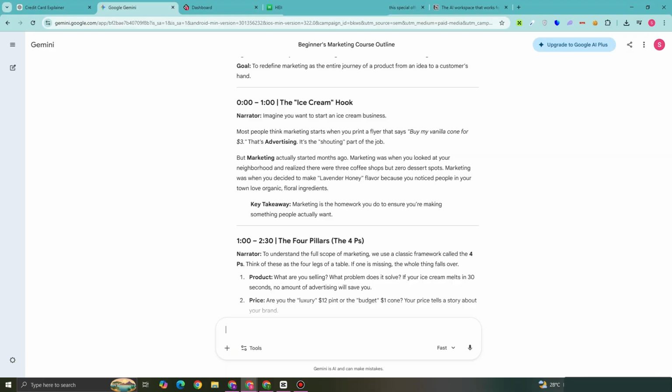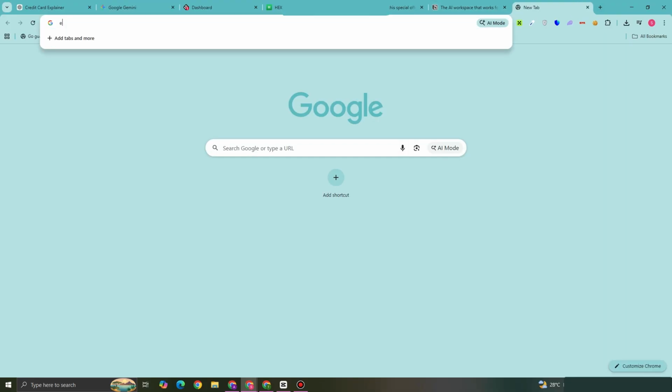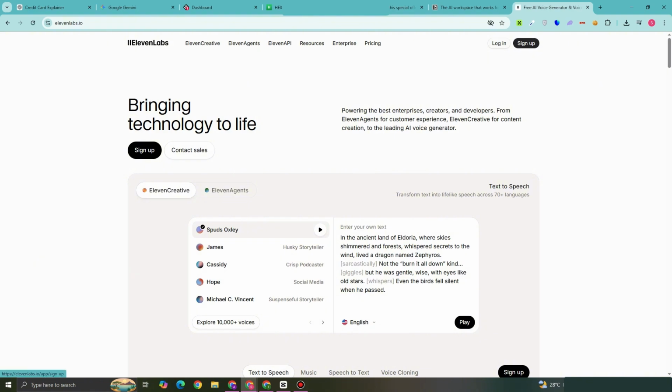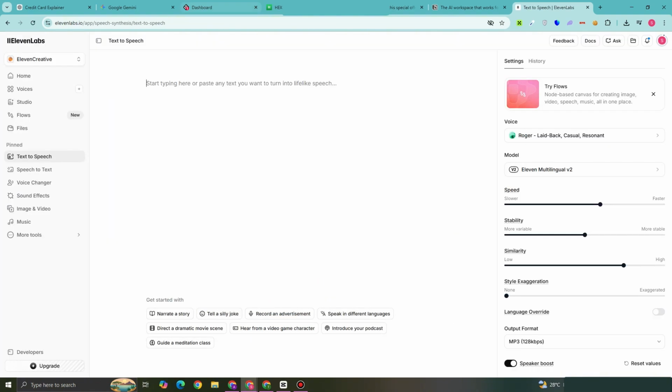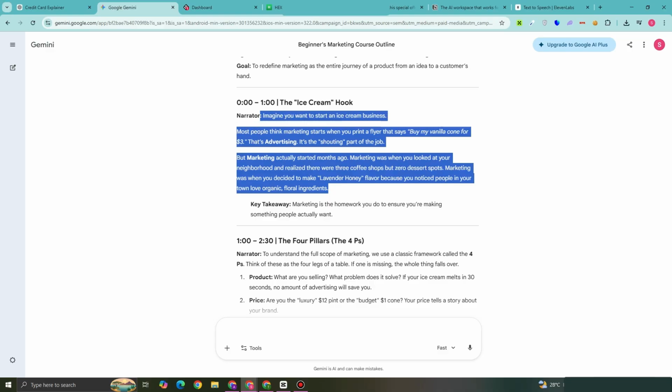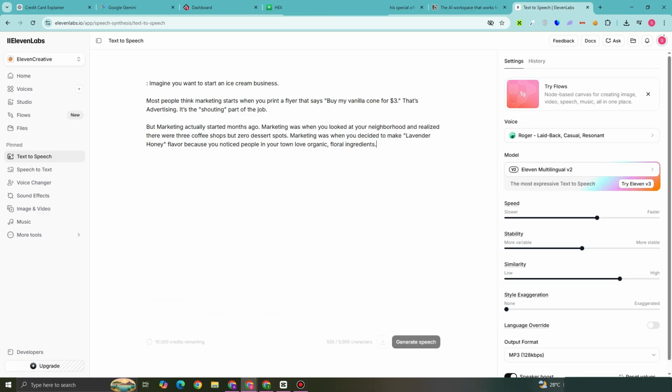All you have to do is copy this script and then create an account on ElevenLabs. It just needs your Google account, or your email and password. For me, connecting to Google is the easiest. Once you have created an account, paste the script from Gemini AI. In ElevenLabs, you can choose what type of character or voice.